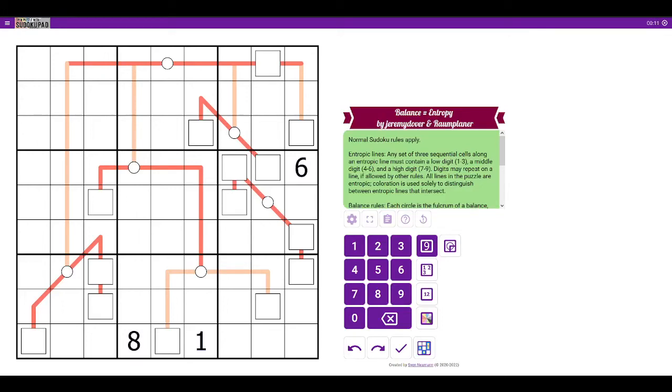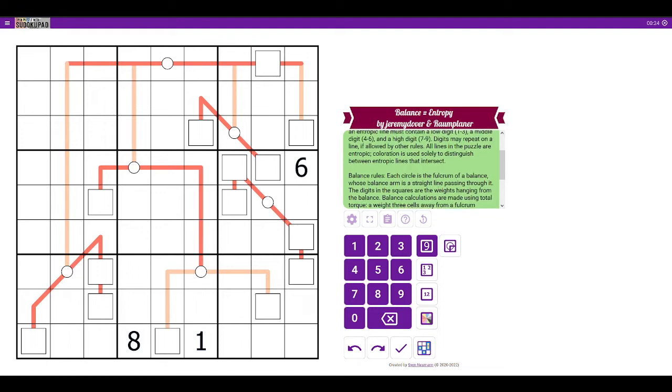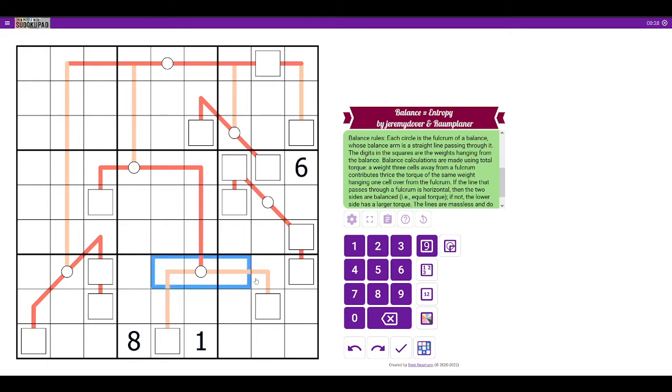Sudoku rules apply. Entropic lines, each of these are individual entropic lines. That's reasonable. All of those are entropic lines, and they differentiate that way. And then here comes the weird rule, which is each circle is the fulcrum of a balance whose balance arm is a straight line passing through it. So, like this. Balance calculations are made using torque.